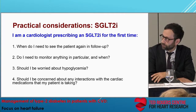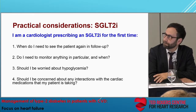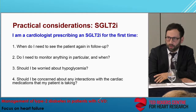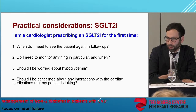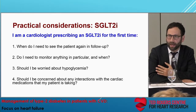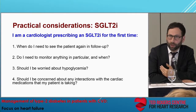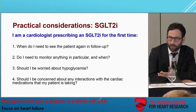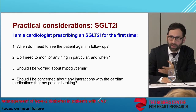The case presented had a creatinine about 150, started on furosemide. You would start canagliflozin, and what were you looking for the creatinine to do in four to six weeks — and drop that furosemide dose from 40 to 20? Correct. The GFR will go down by around four to six points — say from 50 to 45 approximately. That's an expected change. If it goes down by more than about 20% on the repeat blood work, the patient needs to be followed up again. If it's more than 20%, I would either back off on the dose or hold it and repeat — just like you would with an ACE inhibitor. Same concept.